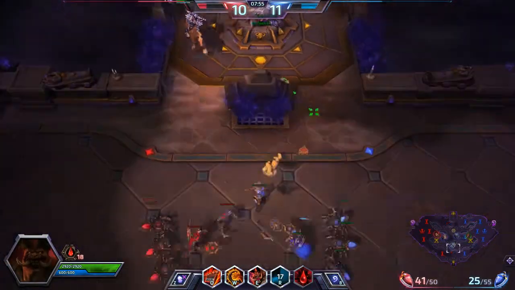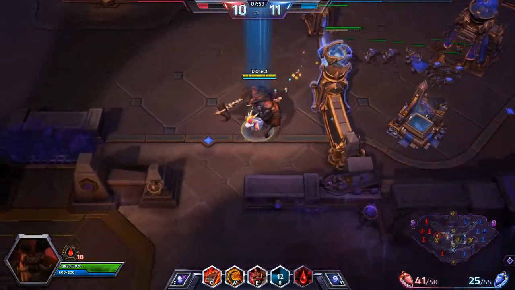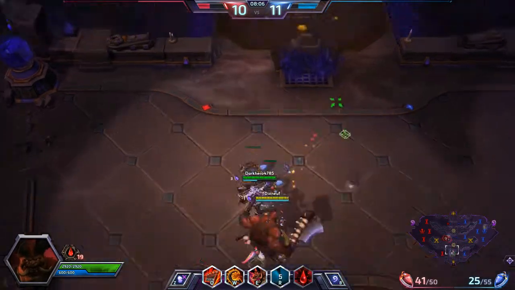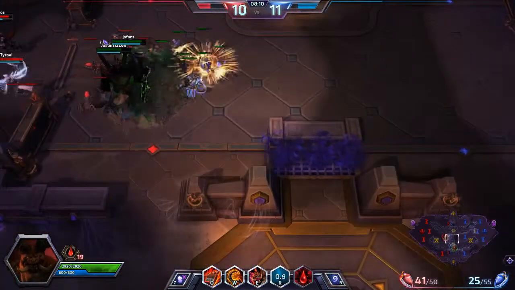Really should be grouping up or hanging out with the group here, but I want to continue to push ours because we're losing this wave down here ever so slightly. So I just want to mitigate it, and our Sylvanas can do that. Either way, it'll give us some fresh meat. Who's down here? Someone down here? No, no one's down here.